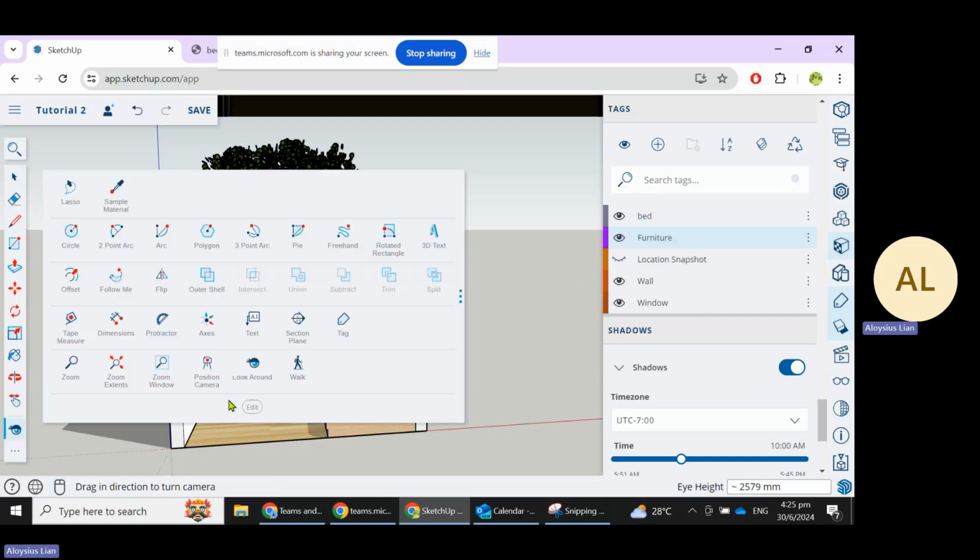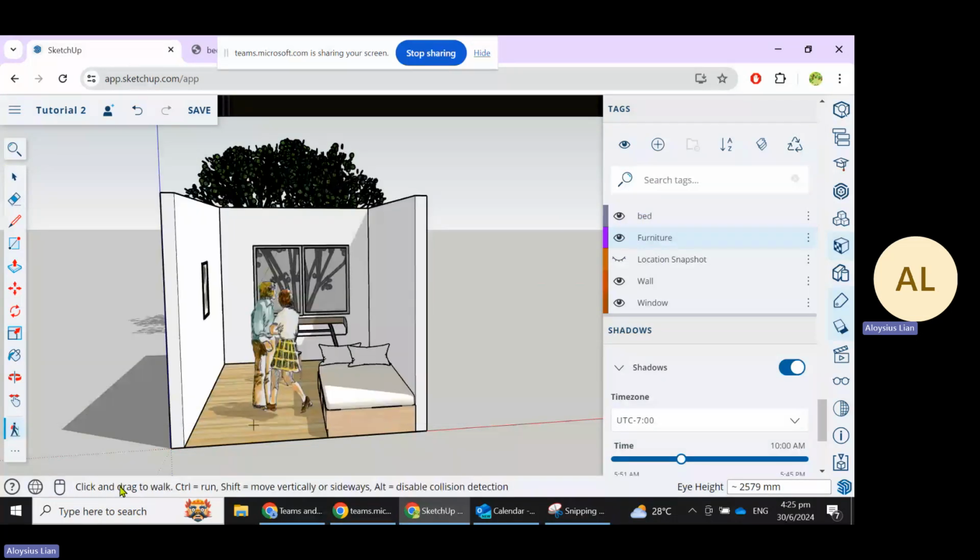You can also use the walk tool to walk around the environment with these tools. You can see from here, you click and drag to walk. If you hold on to control, you will move faster.